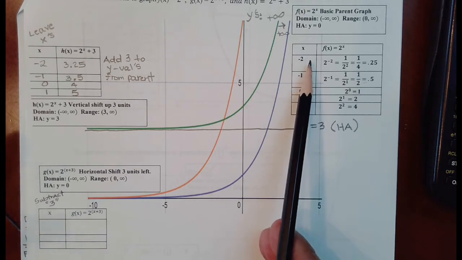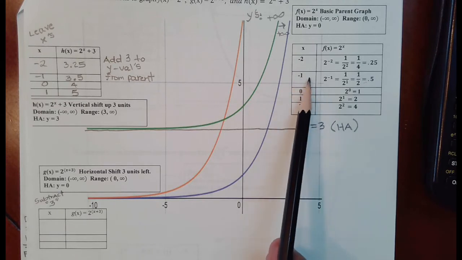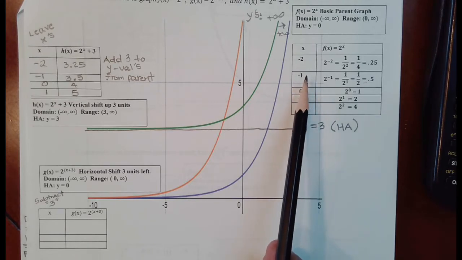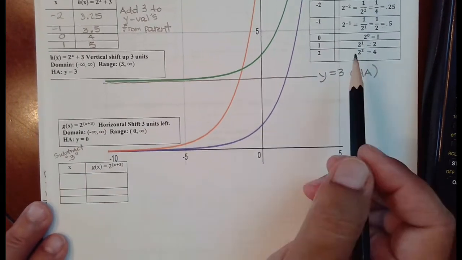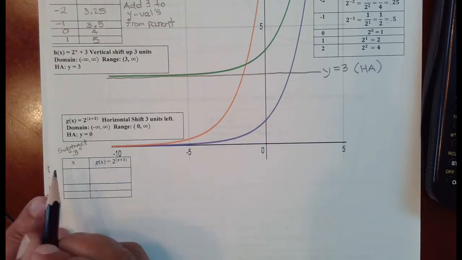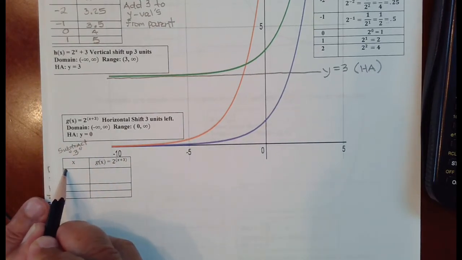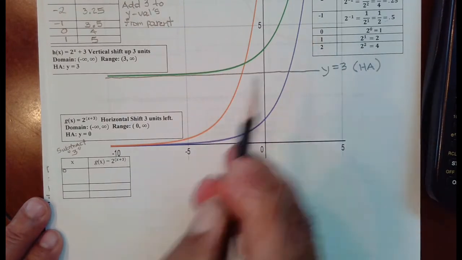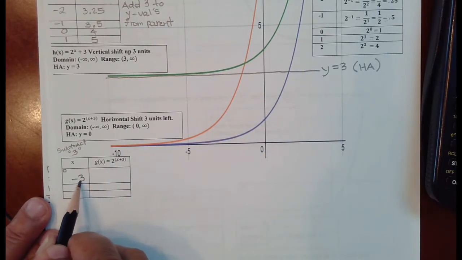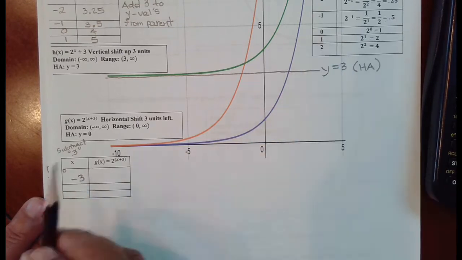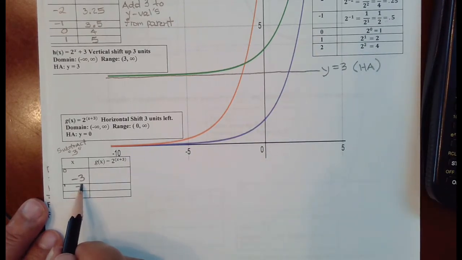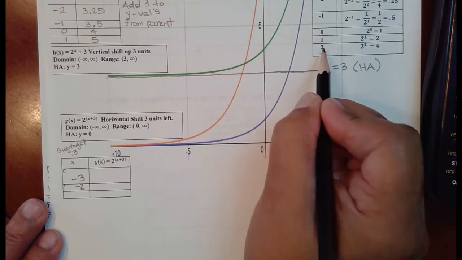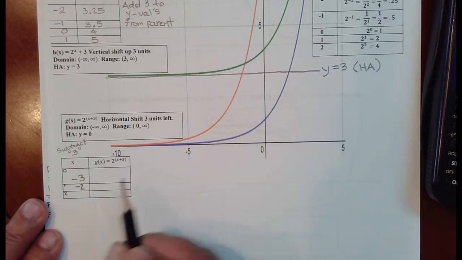And I'm going to do exactly what this plan is. So working on the 0 from the parent graph, if I subtract 3, it'll be -3 that I am using for my x value. If I use 1 from the parent table and I subtract 3 from that 1, then my x value is -2. And if I use this 2 from the parent table, but yet I subtract 3, that would give me -1 for my x value.